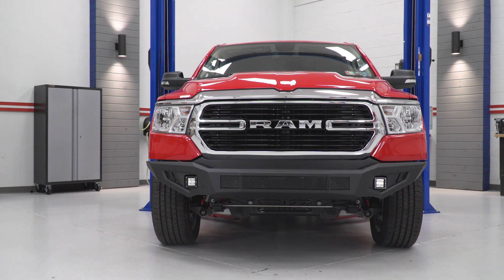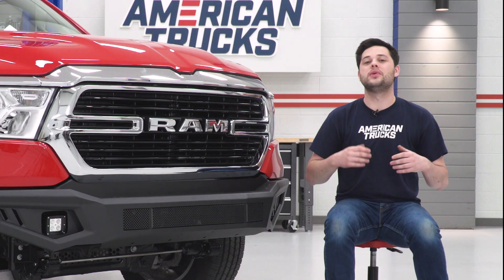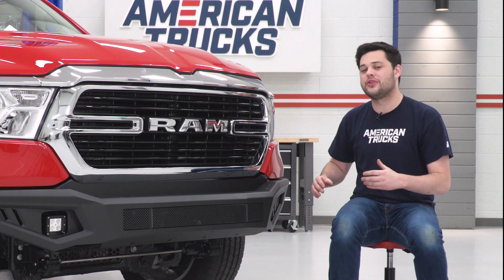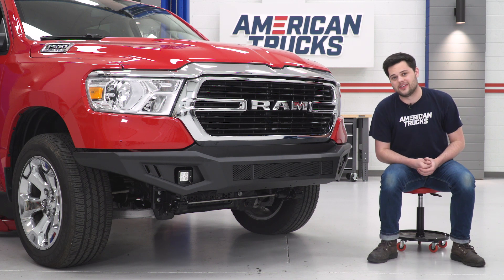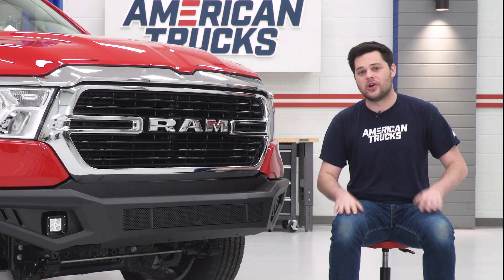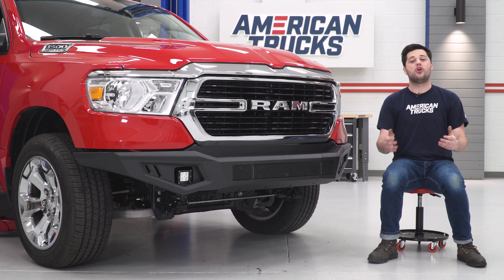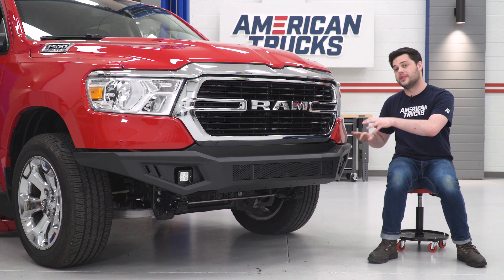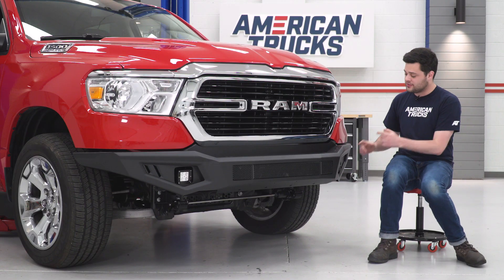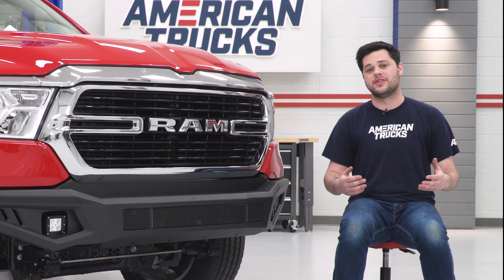Speaking about cost, we're looking at around 600 bucks and that is going to be one heck of a deal. You're getting a lot here: a heavy-duty bumper that looks great, off-road LED fog lights included that are completely plug-and-play, a wiring harness, and all the brackets and hardware you need to get this installed. On top of all of that, this is one of the most cost-effective options for front bumpers on the brand-new RAM — and that's including bumpers without LED lighting. The fact that those are on there and this manages to stay so budget-friendly is an awesome thing with this one.